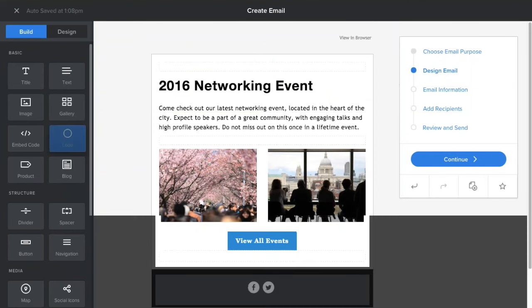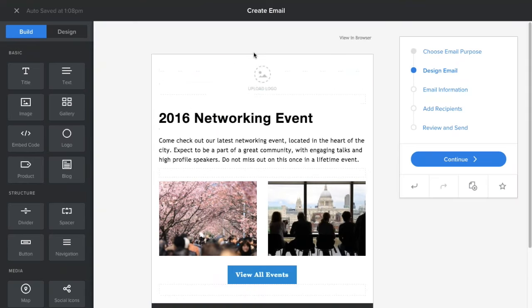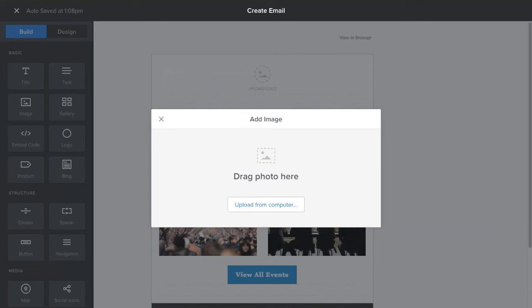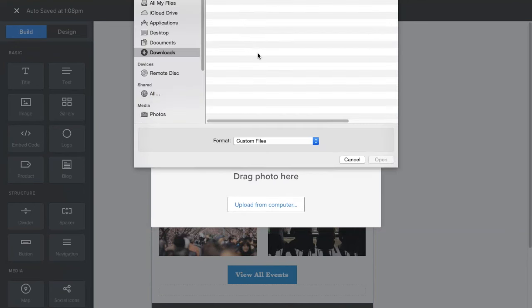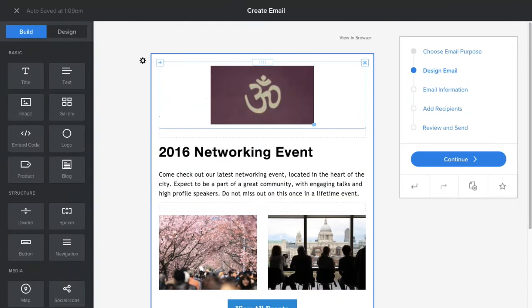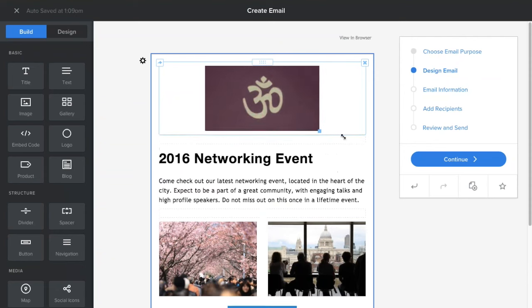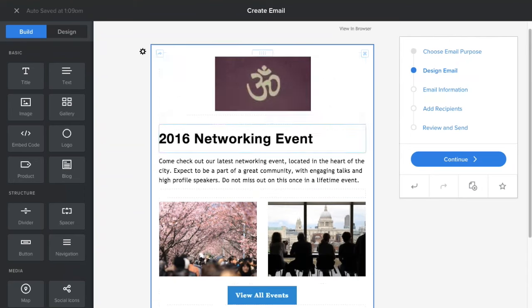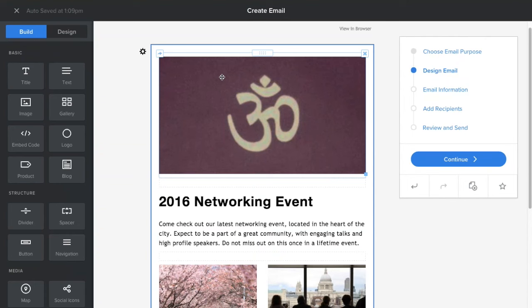Now, if I wanted to bring the logo element back, I can just drag it back onto the page, that easy. So we click on here and I can drag the photo in, or I can upload from my computer. I'm going to drag it in and drop it here. So we see that my logo is sitting here at the top. If I click on it, I can resize it, make it a bit bigger, make it small. I want it to take up all that space, so we're going to leave it like that.